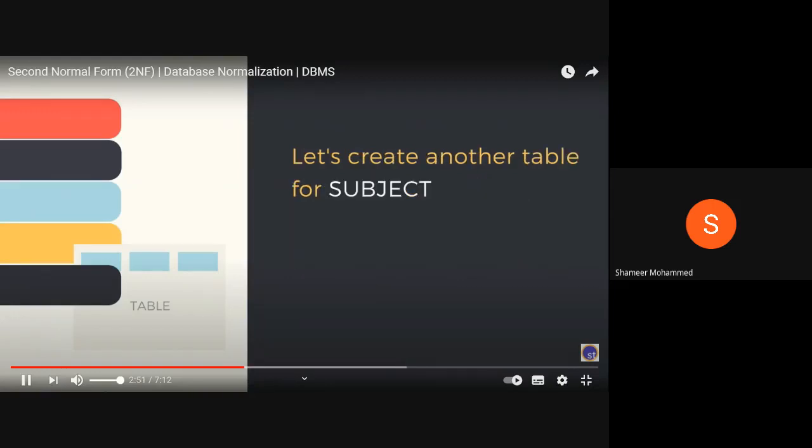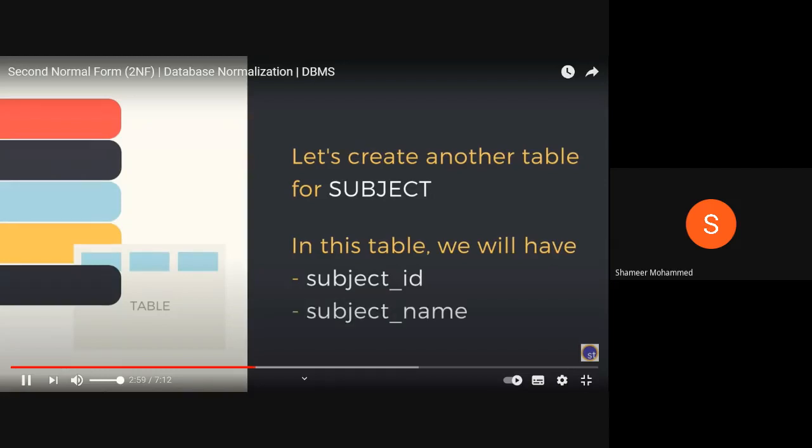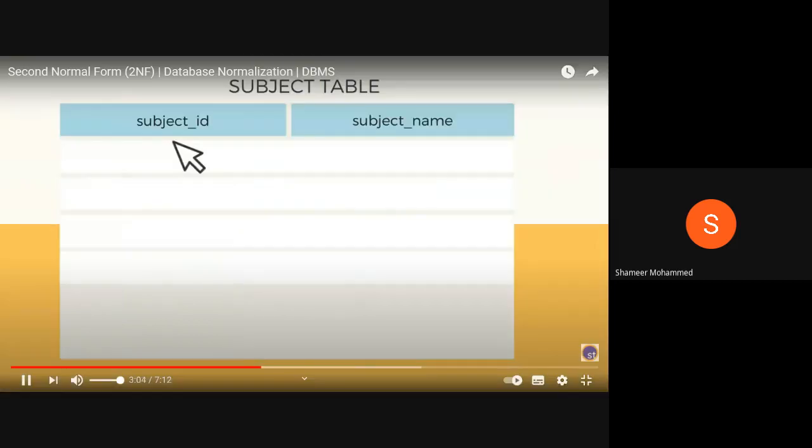Let's create another table for subject. In this table, we have subject ID, which is the primary key for this table, and the subject name. Again, subject ID can be used to get all the information stored in all the other columns. Unfortunately, there is only one other column in this case.